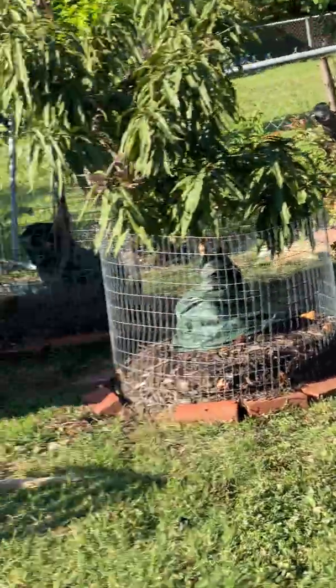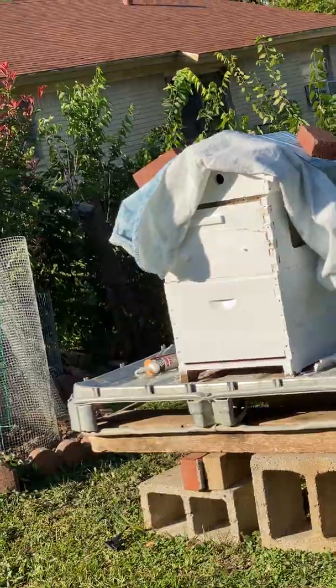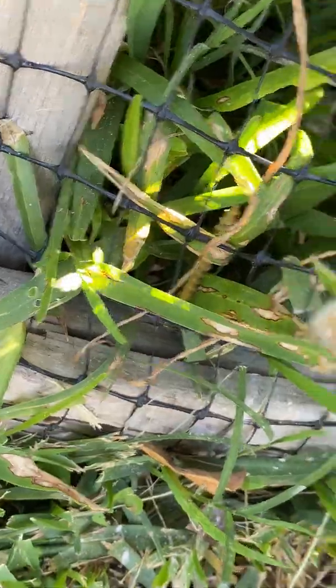Some more scraps I gotta put up somewhere. And, for the grandkids. I know, Charlie, you're waiting on your food. There's my beehive box. I've been painting and getting it ready. Hopefully next spring I can get some bees. I haven't decided if it's going to stay there though. And see, look, the fruit. See it? Wow. Yep. And I got another one over here. See? It's growing. Oh, it looks like it's doing really good.